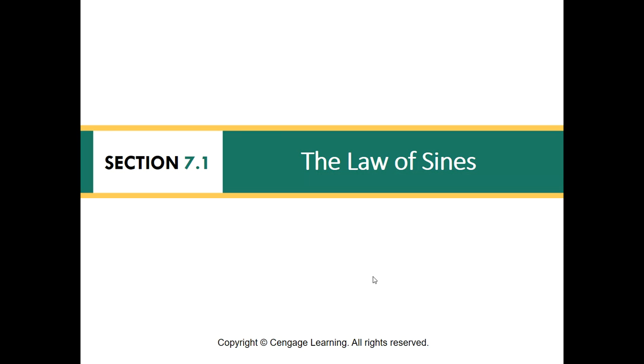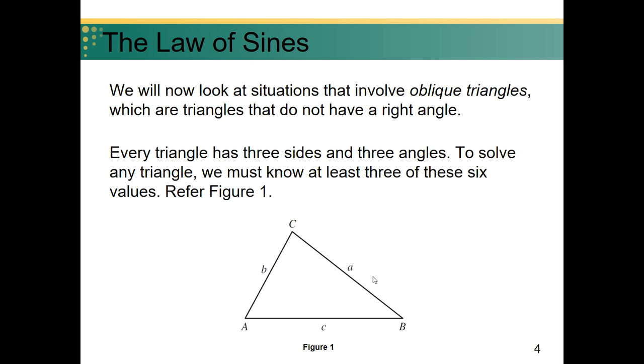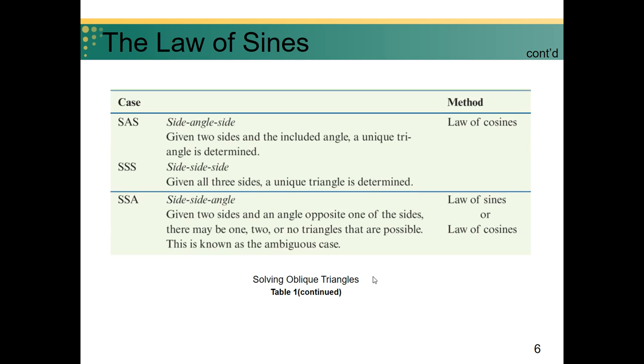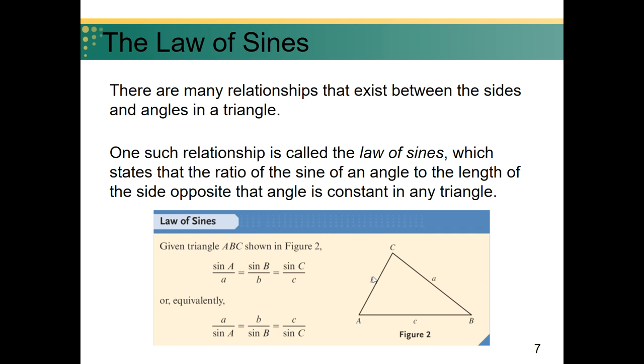Okay, so this is going to be the law of sines and the law of cosines. The law of sines is the easier one to manage, so whenever you can use it, I would use it. The law of sines relates the ratios: sine big A over little a equals sine big B over little b equals sine big C over little c, where little a is opposite big A, little b is opposite big B, and little c is opposite big C, like that. You can also turn these upside down.